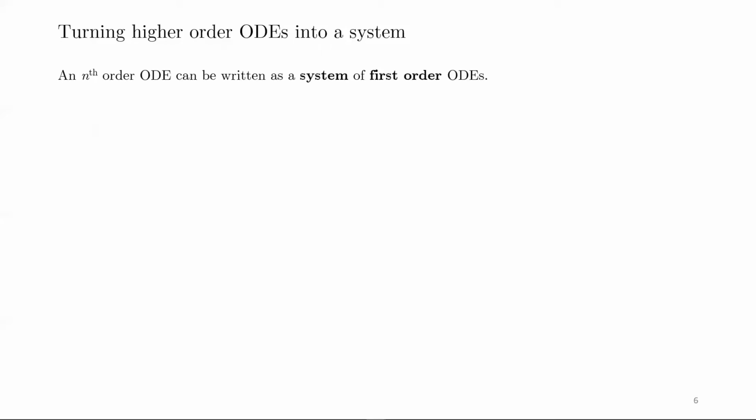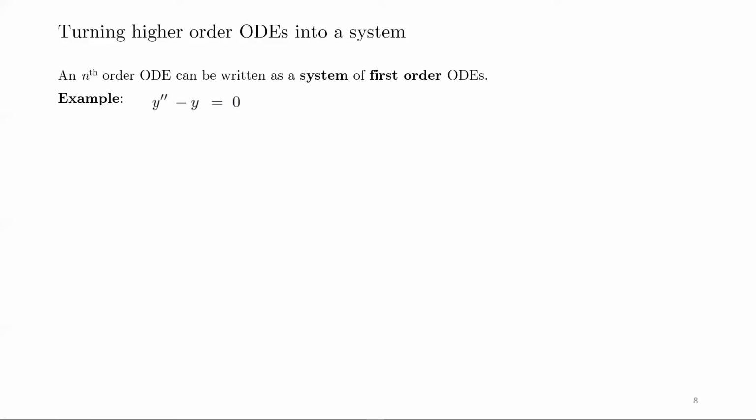Okay, so an nth order ODE can be written as a system of, in fact, n first order ODEs. So that is my claim. So let's have a look. How does that work? So for example, here I have one ODE. I have a second order linear homogeneous ODE. So the second derivative of y with respect to t minus y equals 0. Or equivalently, I actually prefer the prime notation. So y double prime minus y equals 0.